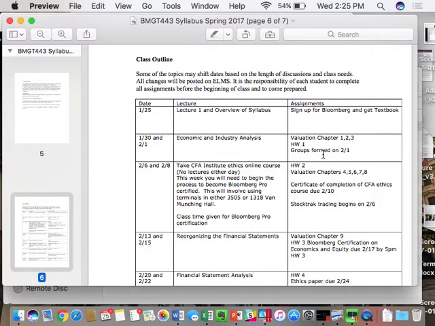The other thing I want to say is February 13th will be an important class because that will be the most academically difficult class of the semester. It's on reorganizing financial statements. You may have heard in the past from former students, there's a very specific approach to financial statement analysis we use in this class from McKinsey, the consulting firm. And so basically we reorganize the GAAP statements into this format to do valuations based on Modigliani Miller and to do analytics. So I'm going to teach you that reorganization process. It's something you've never seen before, and people struggle with it just because it's different.